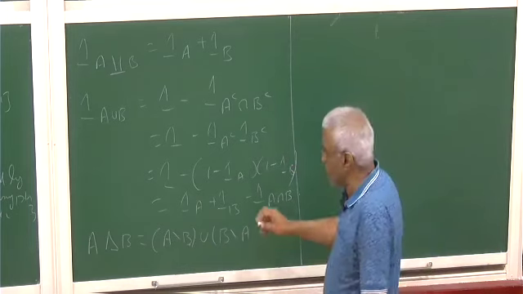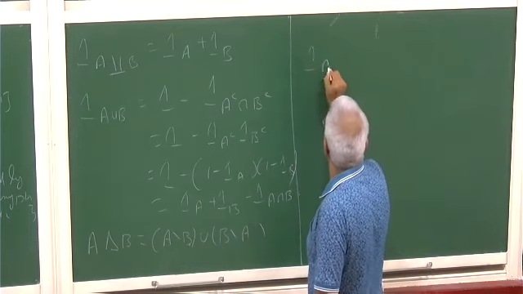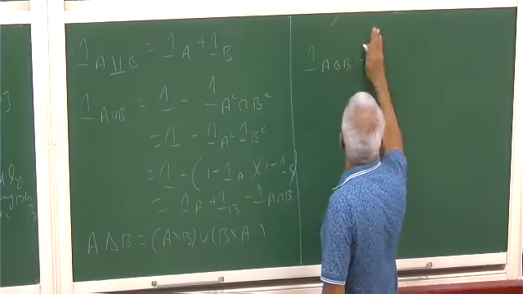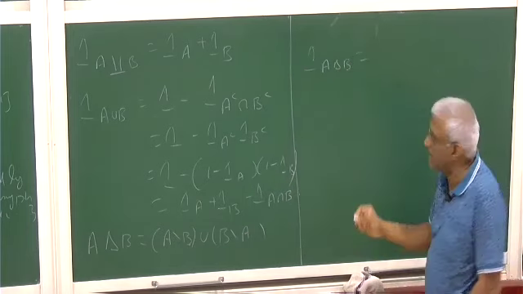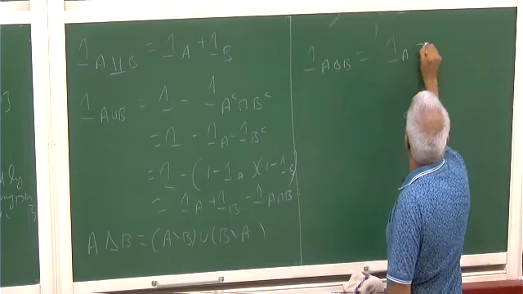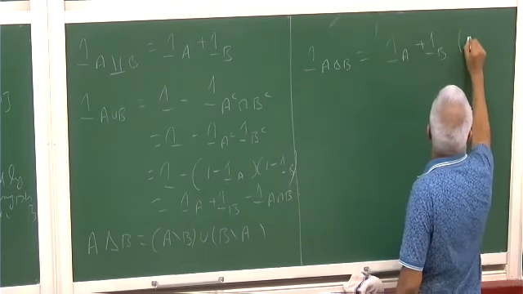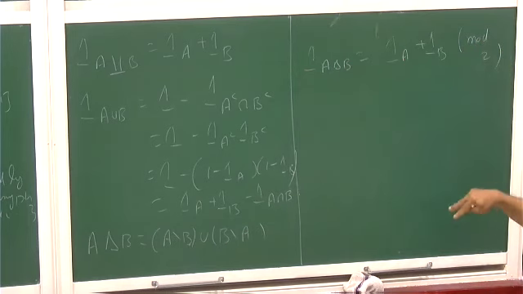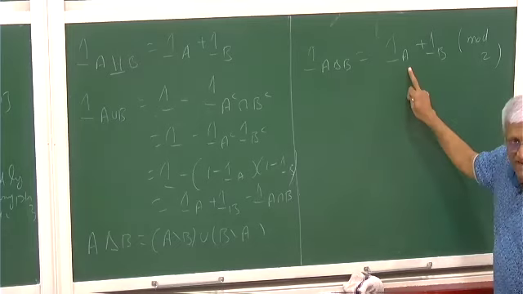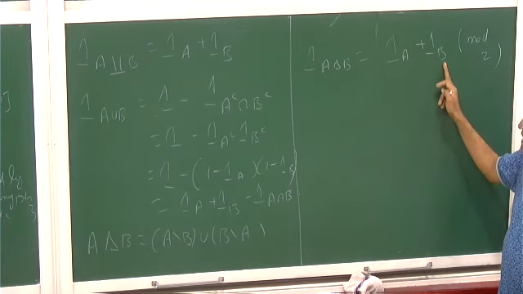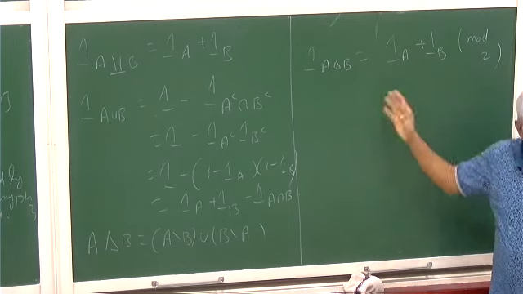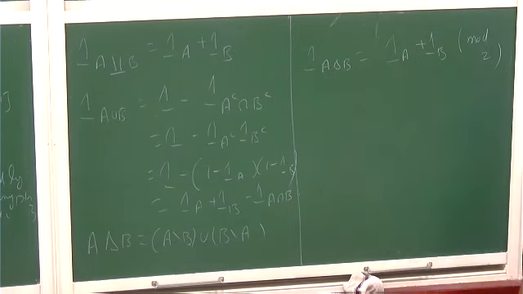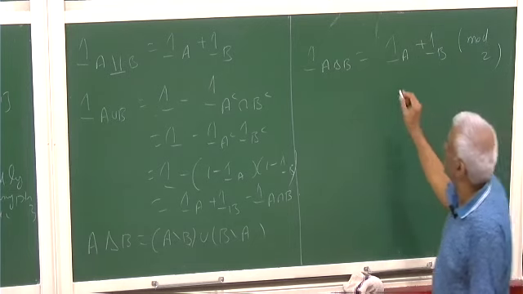So you can prove that. This is easy by looking at it, which is just 1A plus 1B mod 2. Wherever in the intersection it will be 2, and 2 mod 2 is 0, right? So it's clear. At A it's 1, at B it's 1. So it will become 2 in the intersection, but we are removing that. So that is equal to this.